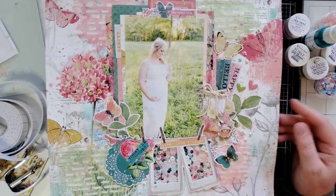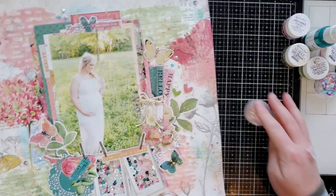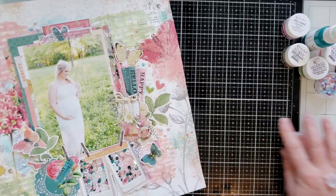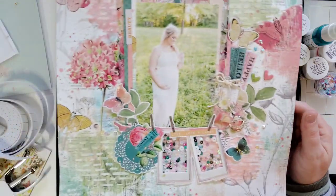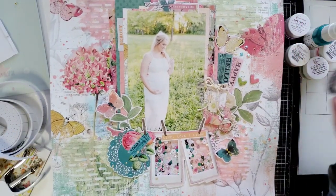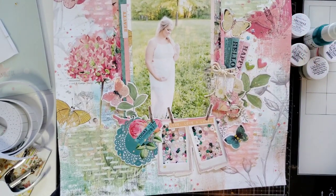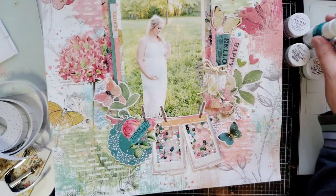I couldn't help myself. I put pink fresh gems on, and pink, yellow, and teal. I thought they went perfect with this paper. And again, some awesome shimmer sequins. I will link those below. There's tons of different sequins in the shop.